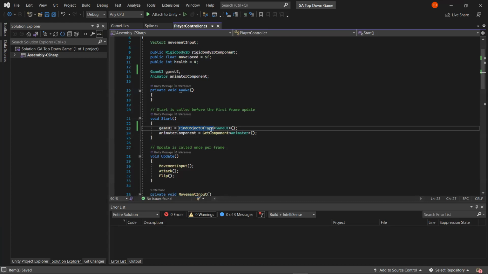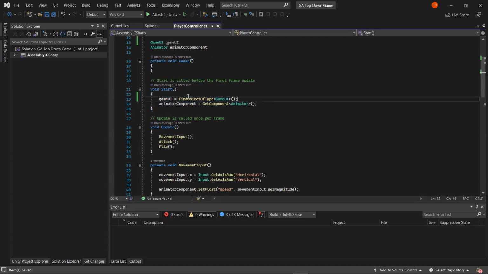So it's very, very unwise to call this function a lot. It's fine to call it at the start or in a wake, but as a rule of thumb, you should never call this during your update method because it's a very expensive function. And when you can, you should just avoid calling it. But for now, this is how we're doing it.